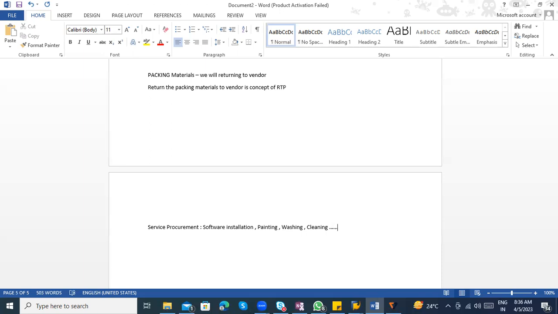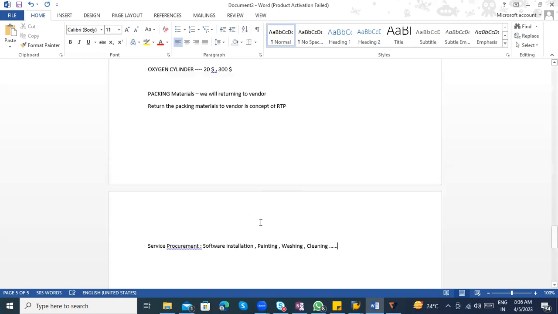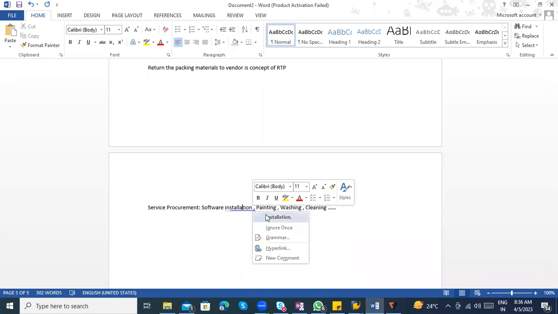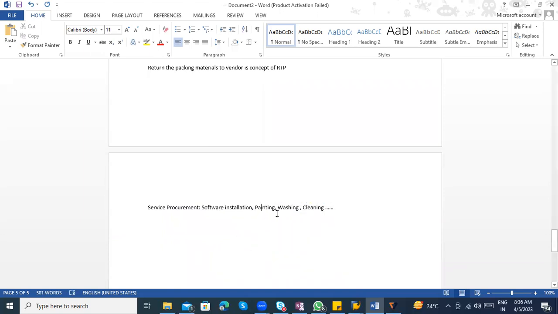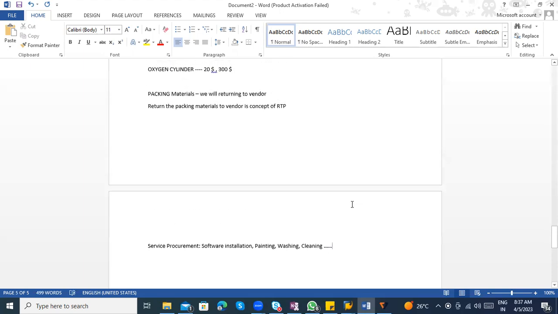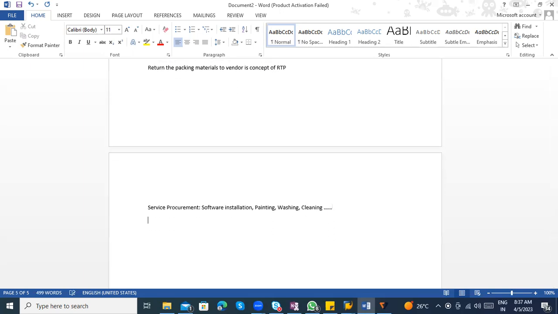When we are taking these kinds of services, what will happen? We don't have any material code, so we don't have any product name. It is only based on the description. If I have a product, I can give one ID number, but it's a non-product. So in that case, how will you do the service procurement process? That is the process covered in service procurement.